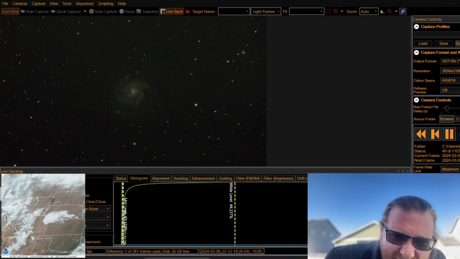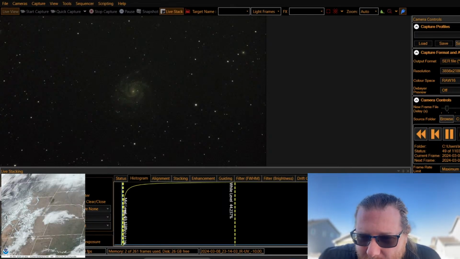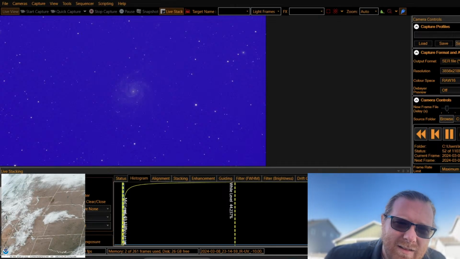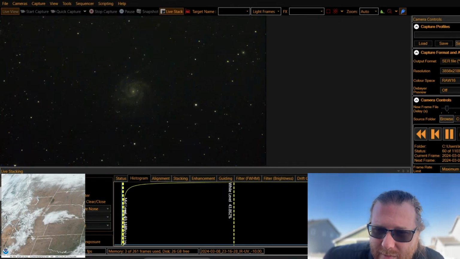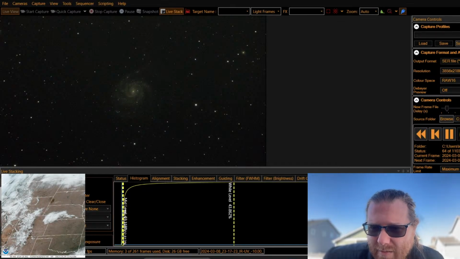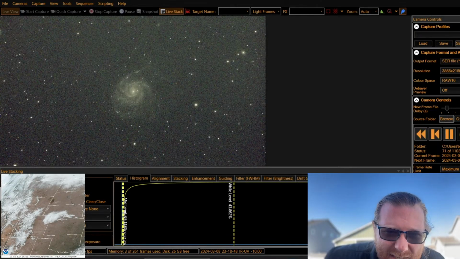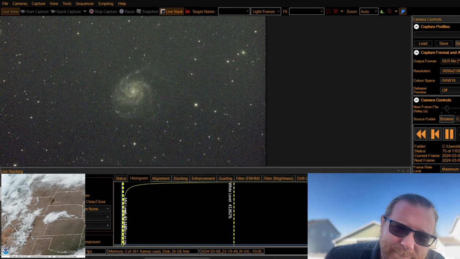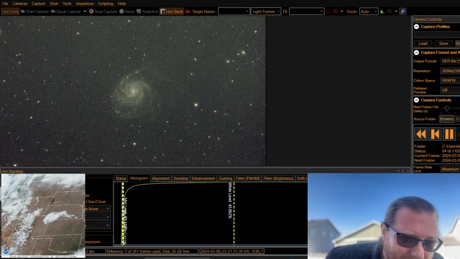Wait, what are you doing, screen? Yeah, you guys can definitely. It's not very bright for me right now, so I boost it up. There we go. There's a pinwheel.